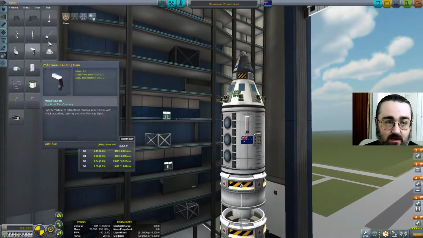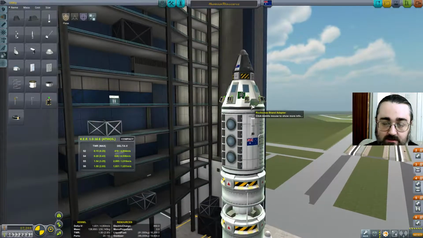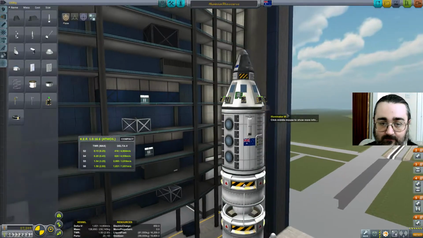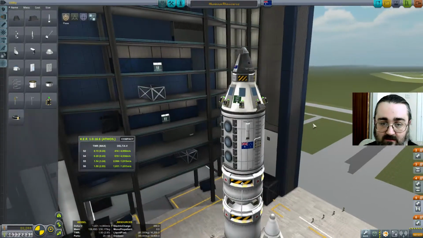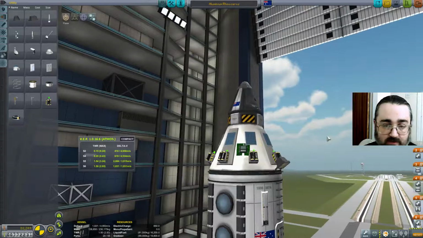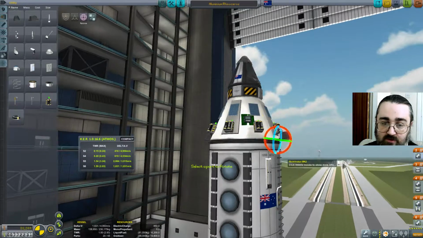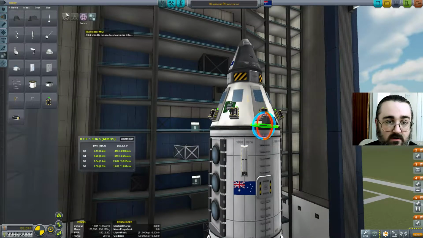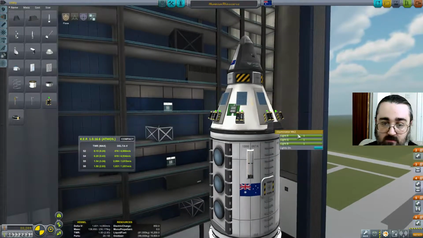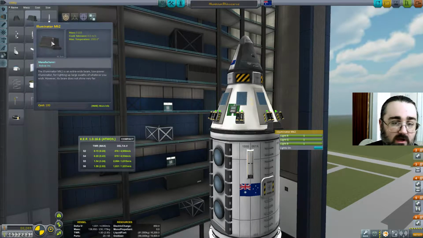What else was I going to put on? I'm going to put on some lights because I'm always getting a bit grumpy with myself for not putting on lights. And in all likelihood, if I ever bring this back home, those are going to burn up in the atmosphere, but I don't think I mind that too much. Which light did I pick up? Did I pick up that one or that one? Honestly, don't know. Illuminated Mark 2. Doesn't shine very far. Yeah, okay.